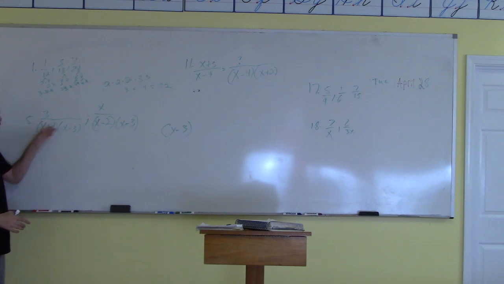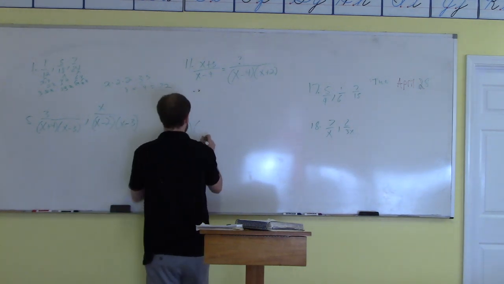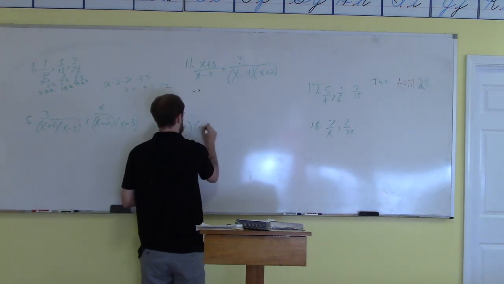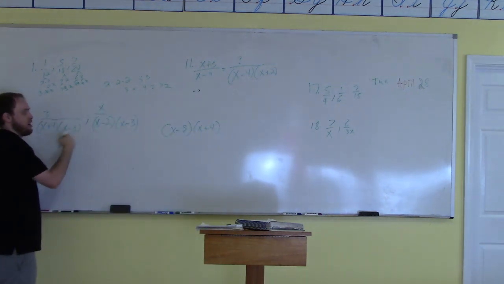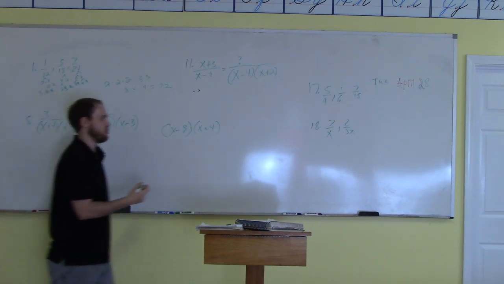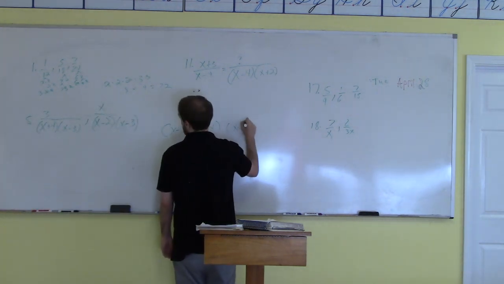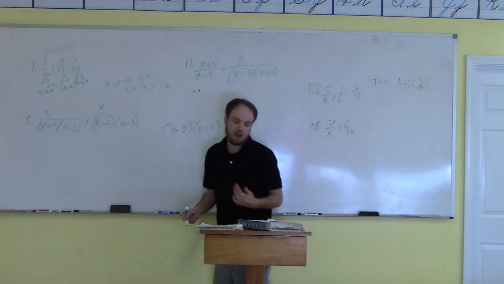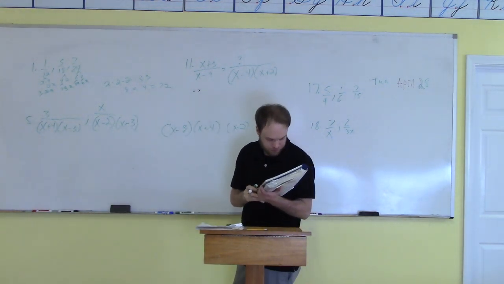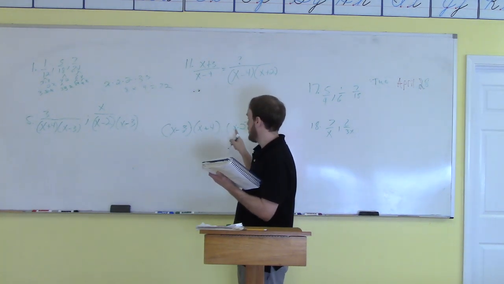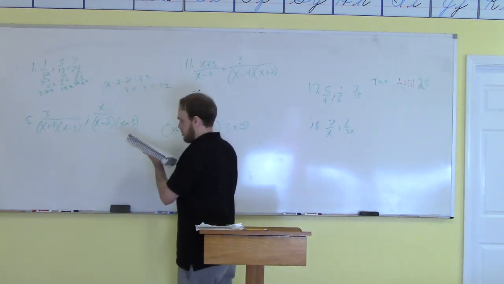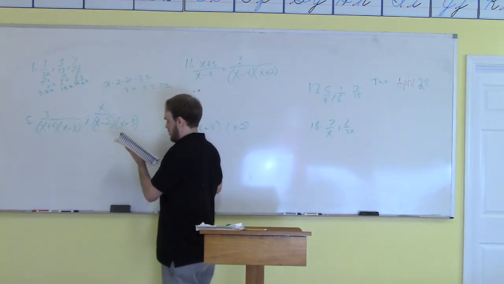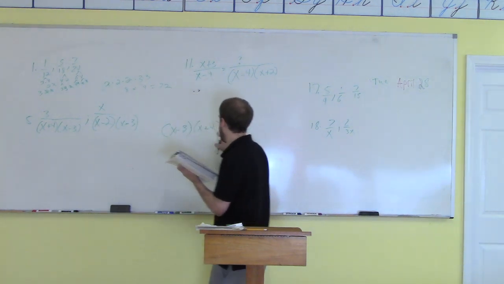Notice this one has an x plus 4, that one doesn't, but we still have to use the x plus 4. And so you would do the x plus 4. And then this one has an x minus 2, but that other one doesn't have an x minus 2, so we have to use it too. And so this is number 5, and your common denominator for number 5 would be the x minus 2, the x minus 3, and then the x plus 4.